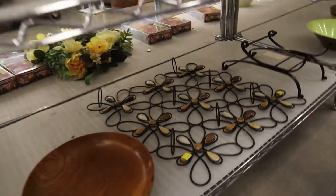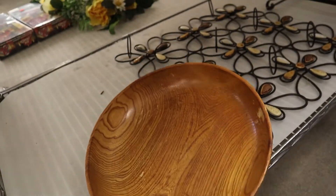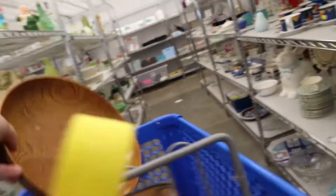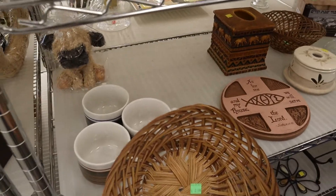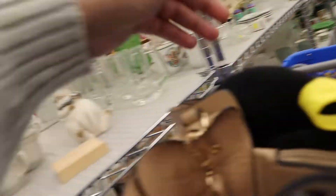Once in this aisle I found this wooden bowl and I was so in love. This is actually a very small store — it doesn't even have a furniture section — so the fact that I find gems here is really amazing to me. I also found some baskets, which normally I don't find here. I think it's just because of how popular they are, but I must have come on a good day.